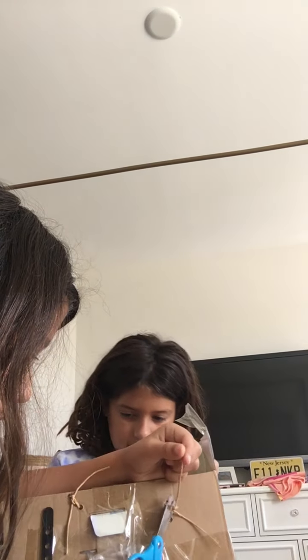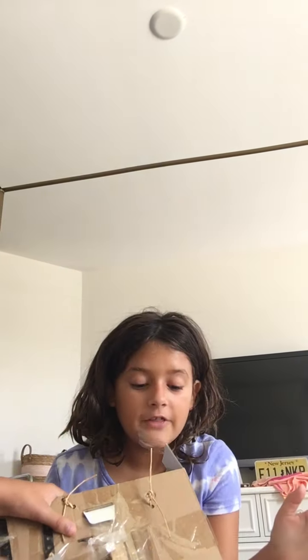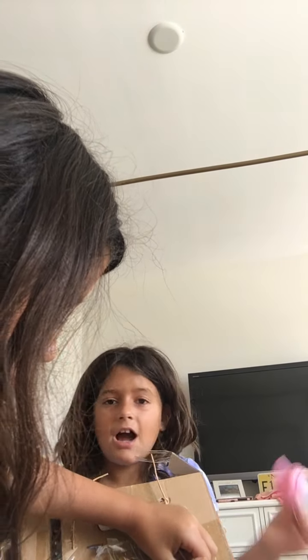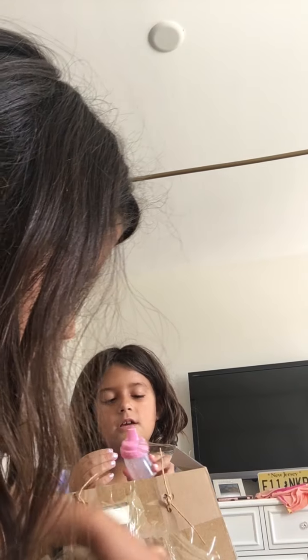I got this from my Nana for my birthday because she lives where we used to live. Now we've moved. I thought it was gonna come Wednesday. I was like, did my clay come? I came downstairs to tell my mom that my sister's doll had ants crawling on her. There was a Jolly Rancher wrapper in there, so maybe that's why. Super cute bottle. But we're still figuring it out.